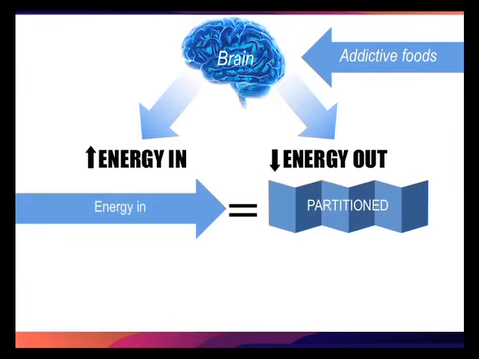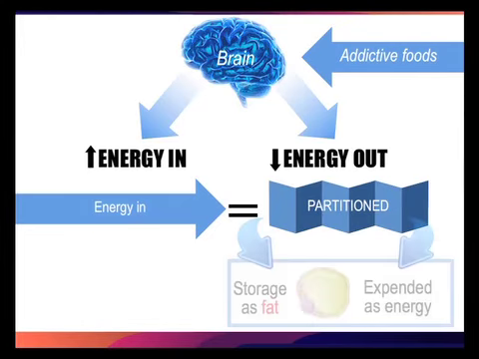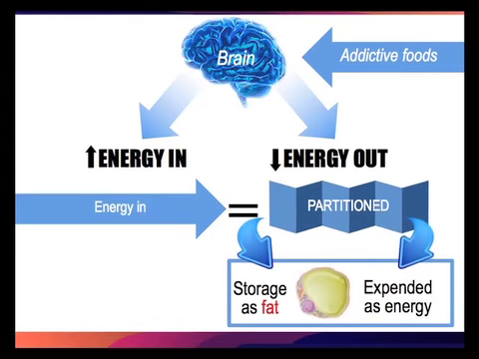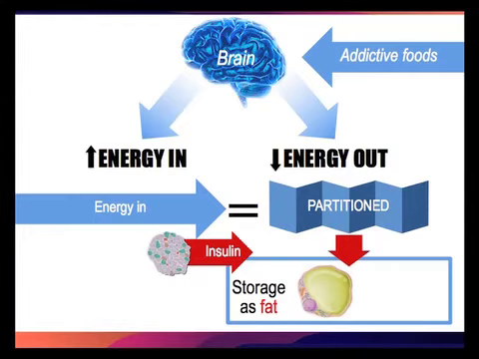Now the point about the energy that you take in, it is partitioned in the body. It's either stored as fat or it's expended as energy. And what it does is determined by the insulin concentrations, habitual insulin concentrations. And the more insulin you secrete, the more you store as fat, because insulin is the fat building hormone. Without insulin, you cannot become fat. It's the single driver of obesity.